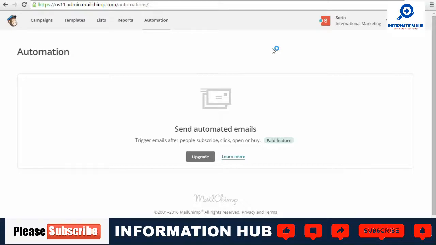This will allow you to create automatic emails that are sent at a certain interval of time or at certain moments, at certain triggers. For example, when you're building a webinar list, you can set up emails that will be sent exactly after somebody subscribes to the list, on the second day, one day before the webinar, on the day of the webinar, and so on. So you won't have to send every newsletter manually every single time. They are like templates and they are sent automatically. So you automate your cycle for the email series.